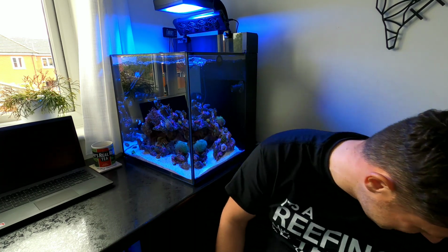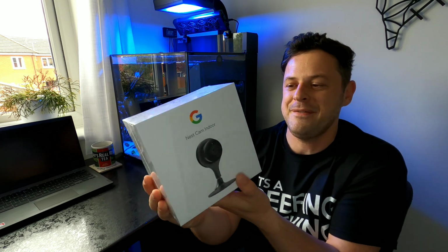And when you're out and about, at work, at school, down the pub with your friends, or on a holiday, you're missing out on some key moments in your reef tank. And I've always wanted to be able to look at the tank when I'm not at home. So this next little gadget is really going to help me do that. I've purchased the Google Nest indoor camera. Now, it promises a lot, but is it any good for the reefing hobby?